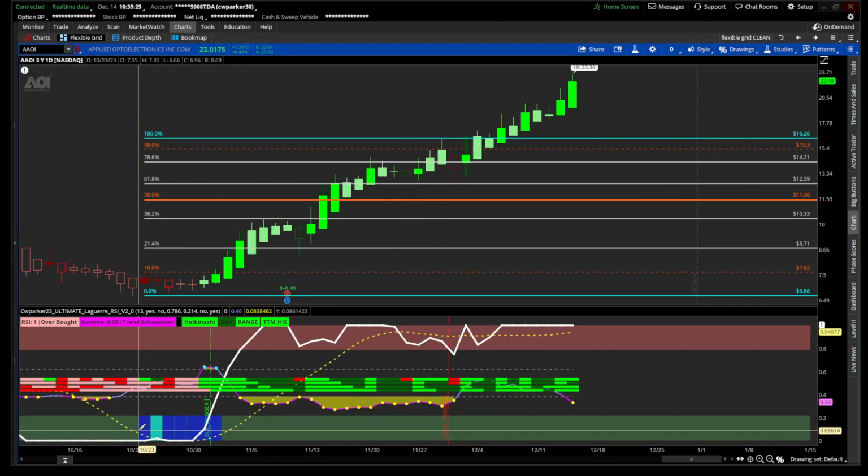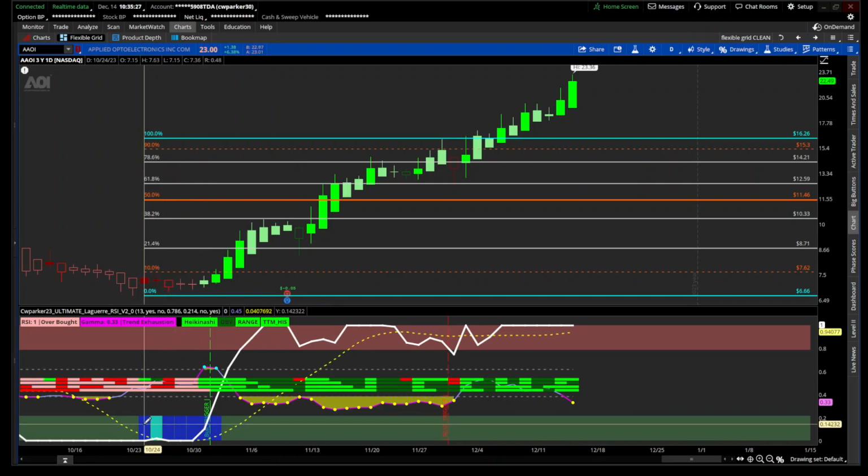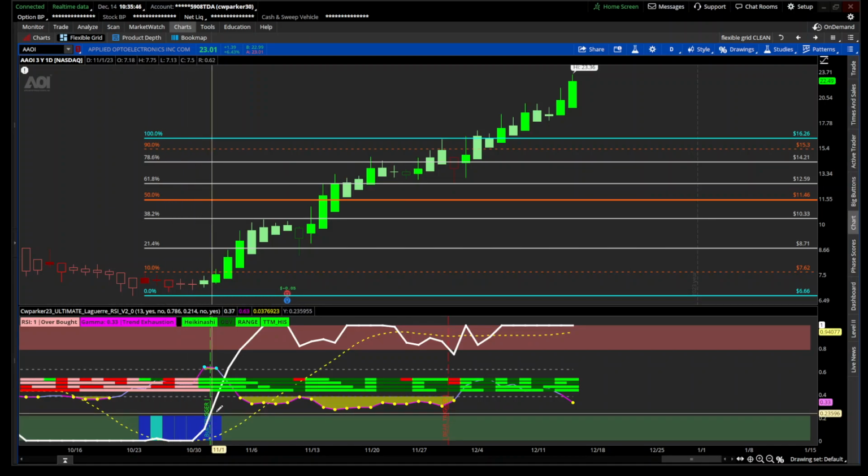And here is the TTM squeeze. So you'll see right here, when the stock goes into a squeeze, it'll go dark blue. And then if the squeeze is getting tighter, it'll go cyan to give you a greater indication. Hey, this squeeze is getting tighter, so you look for a more explosive, bigger move. So that's the TTM squeeze that's in there. And then I also applied this to gamma as well.